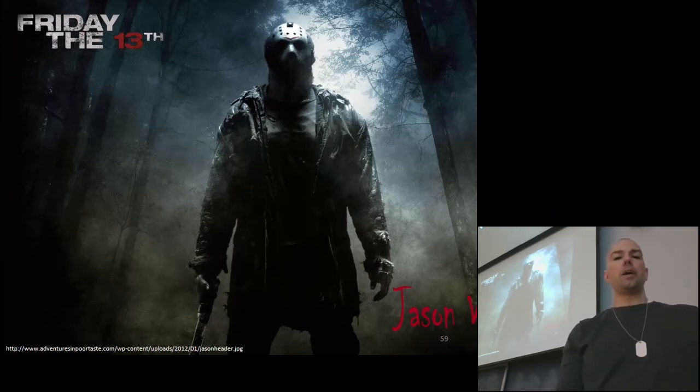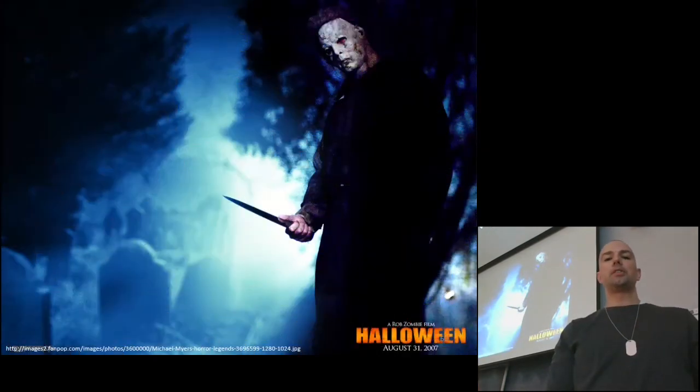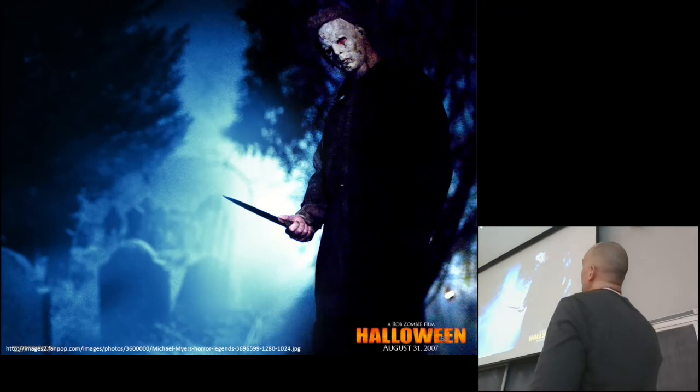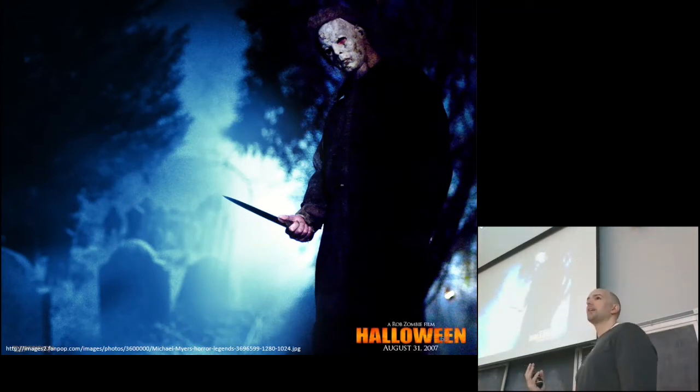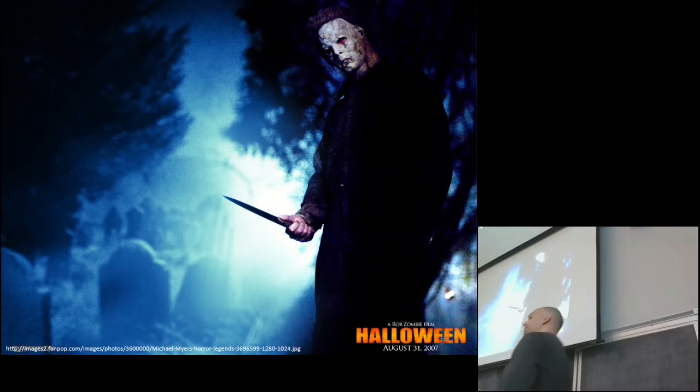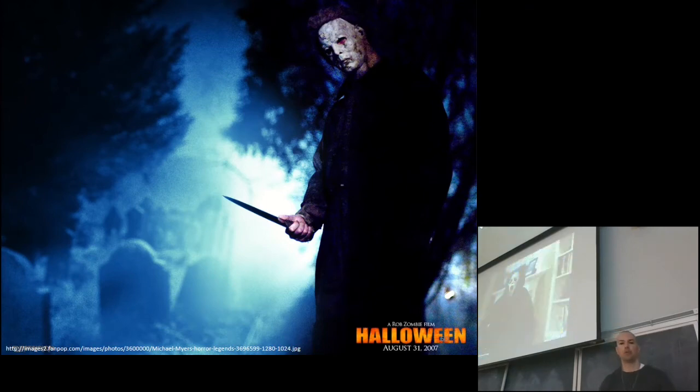So they do that with horror movie icons. We got Jason here, we got Michael Myers here, and this one's a little bit just straight up creepier. But really, it's just a guy in a mask. But then after repeatedly seeing him dispatch victim after victim, that mask gets paired with an unconditioned stimulus of watching this violence. That unconditioned stimulus causes fear, and eventually you start to be afraid of just the face. And this is done in movie after movie.